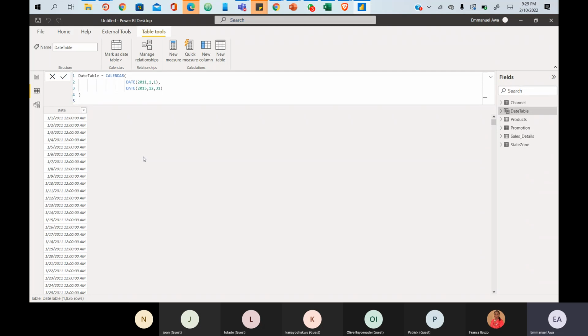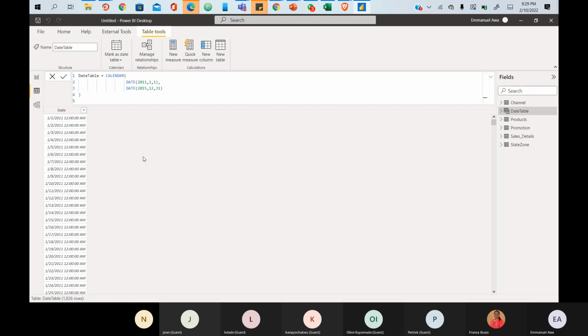What happens if my data grows past 2015? It means that my analysis won't be captured because my date table only stops at 2015. We can run with this because our data set is not going to be refreshed. It's just going to be what it is. So we can do our analysis, everything is fine and good.